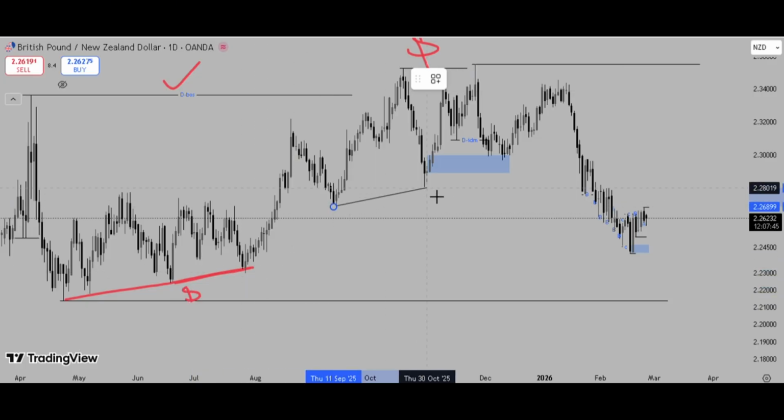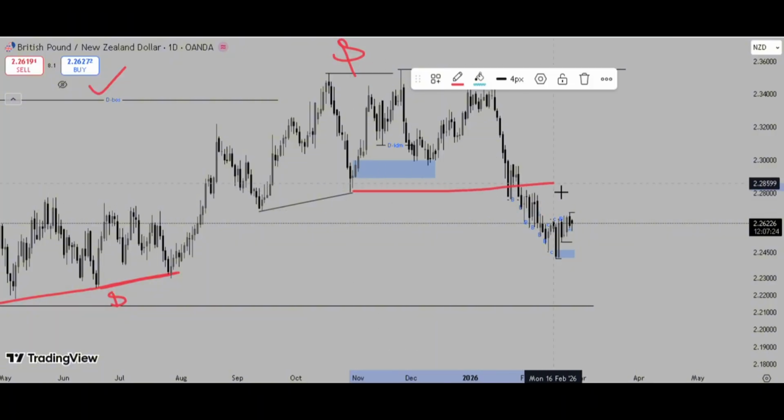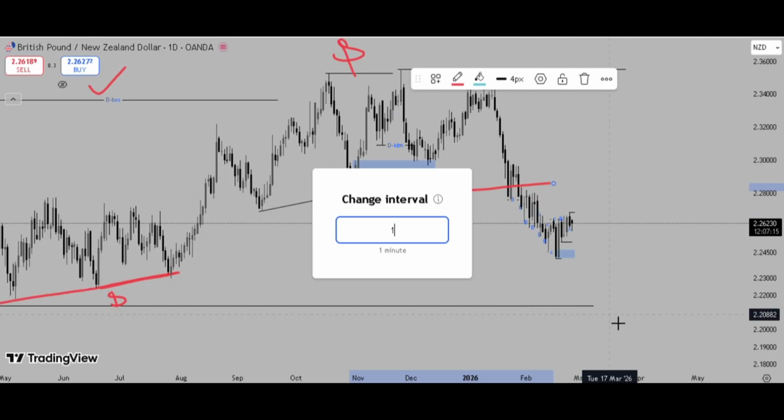Maybe the market might also need this and stop at this level, probably mitigate something, because I'm not seeing any other block here that I can use as my entry. So I'm preparing for whichever way it happens, and the market will go up. In that case, let's say I was able to establish that this level has been taken out. Now what I need to be looking for is just sell, and I'll go to my lower time frame and start selling towards this downside.